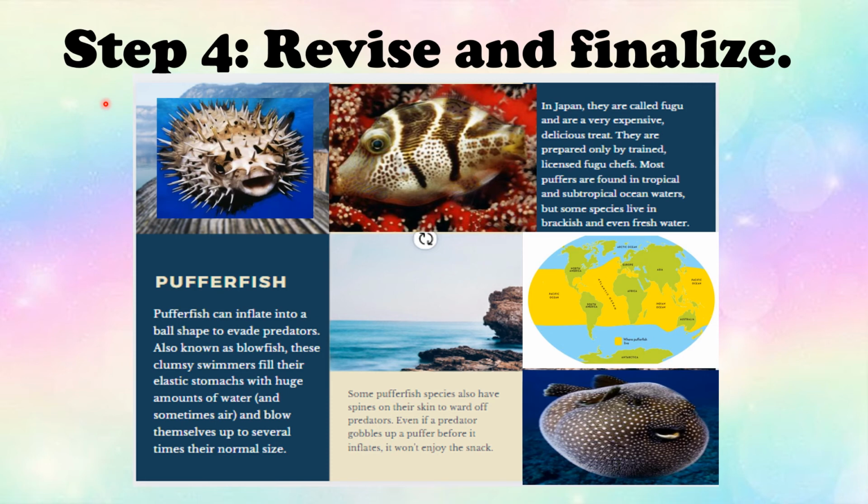Now we go to step number 4. After laying that out, you have to revise not only the information but also the format of your research brochure and finalize for publishing. This was the research brochure that I have designed, okay? In here I have placed the picture of my pufferfish, which I have taken from National Geographic Kids, and of course we have to cite resources again and again. I will emphasize this because this is very important.